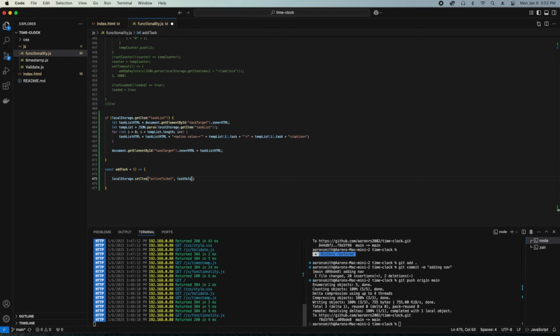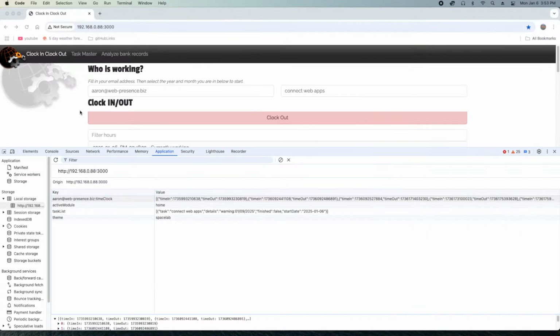Yeah, so whatever the selection of the menu is going to be what we're going to apply for the ticket. So if it says default, then we're not going to do that.